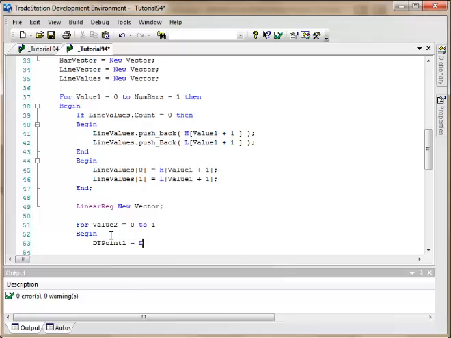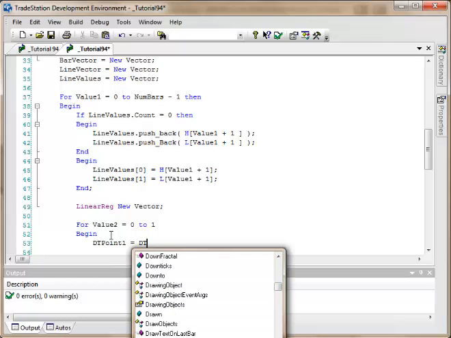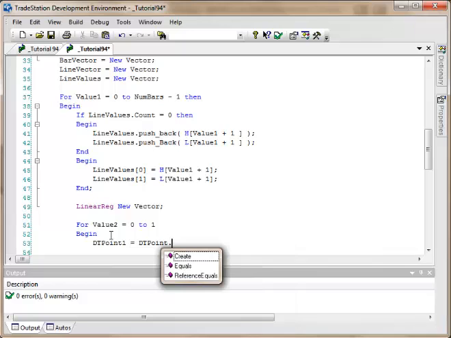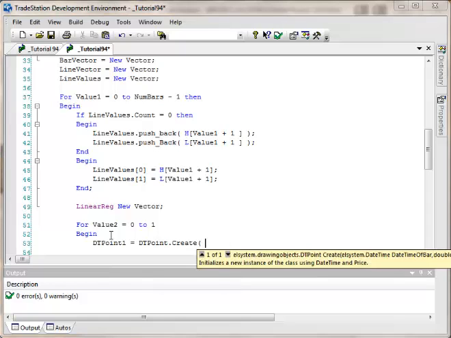In this case, we're going to be using DT point, and the syntax is DT point dot create, and then we need to put in the bar date time, and you can access that by just putting in square brackets however many bars ago you want to go. In this case it's value 1 plus 1.